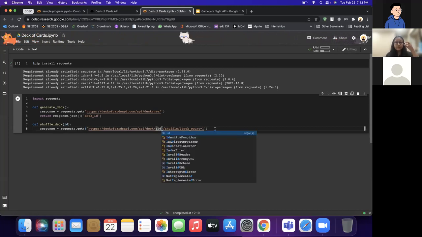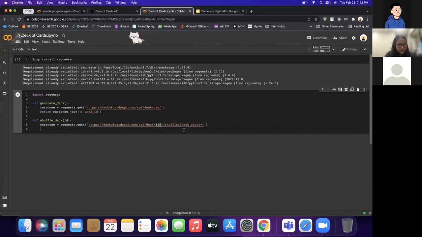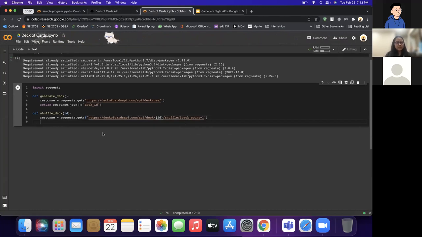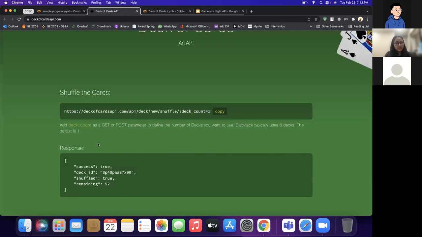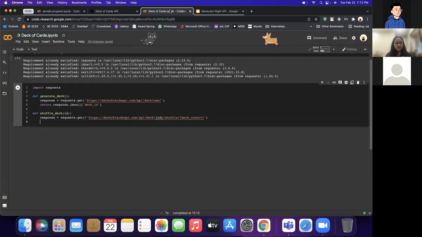So we know that we're using the same deck ID for all of our functions. And what I want from this function is, let's try something. I want the deck to be shuffled only if the API has been implemented successfully. This isn't necessary, but just for the purpose of clarity, let's try writing a condition.